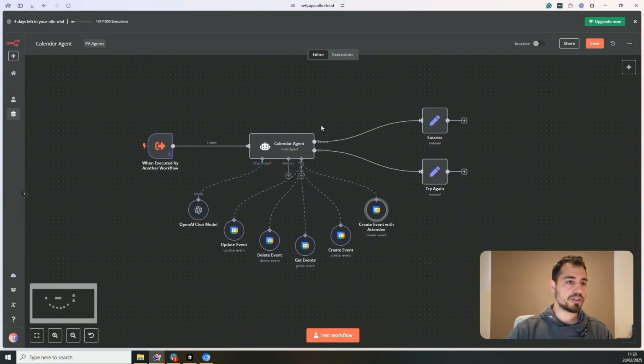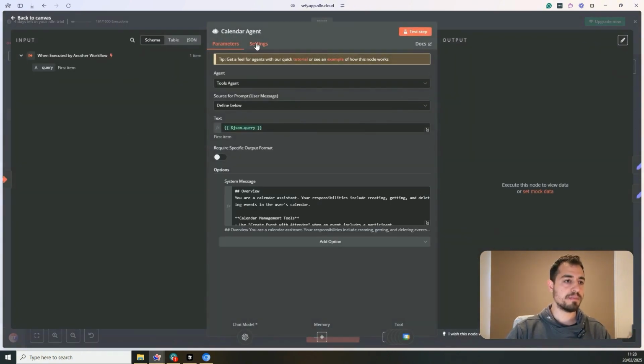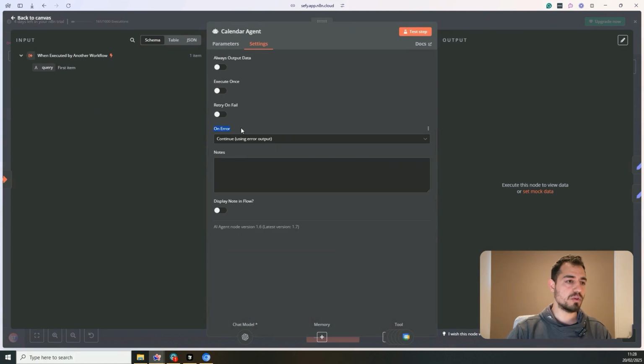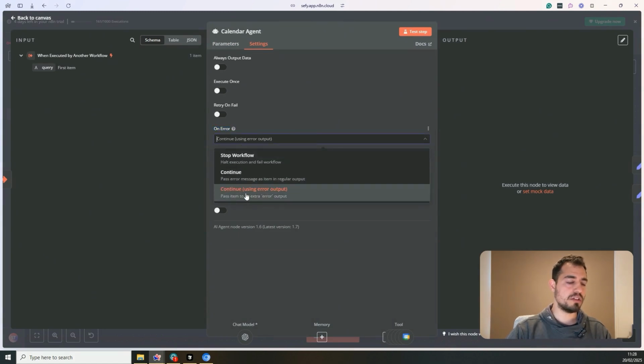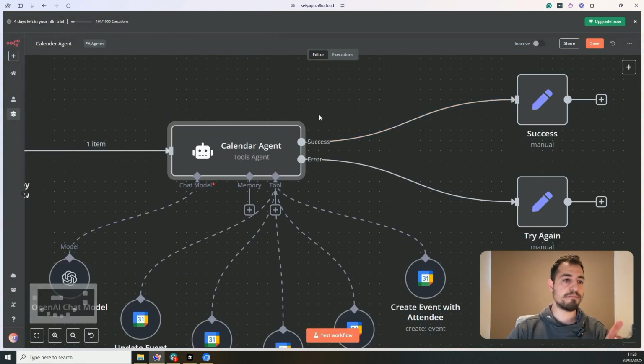Now, to make sure that I know if the action was successful or not, what I did is I went into the agent itself, and in the settings, I went to on error and did continue using error output. What this will do, it will create this fork in the build that makes a success or error message.